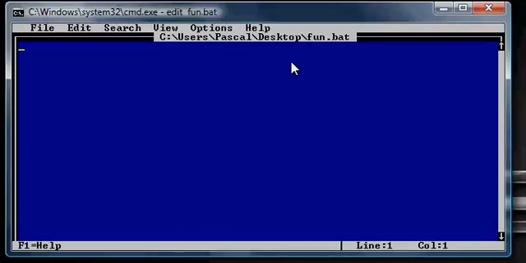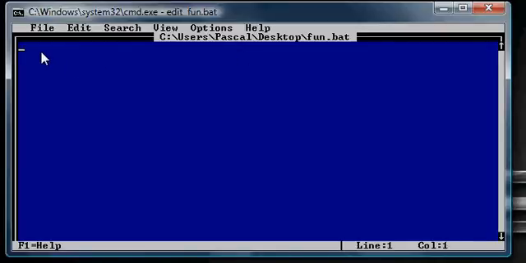And we're gonna make a batch file. That's what this is. A batch file basically runs a bunch of commands in command prompt without you having to enter them. You enter them all at once here, and then it'll run them all in a row. The thing is, I kind of don't like using this editor. It kind of annoys me just because it's mostly keyboard driven.